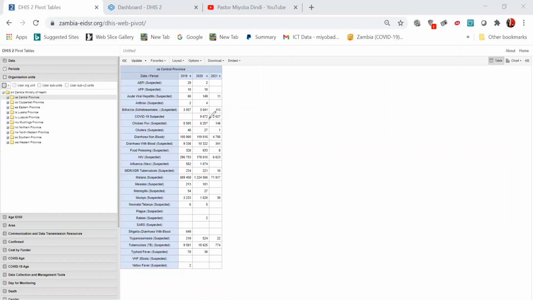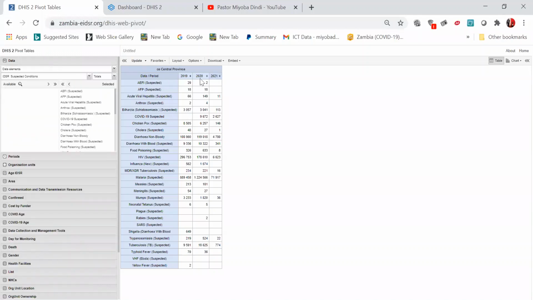Then the next thing you want to do, for example, I would like to see which districts contributed to these conditions. So what I'll do is I'll go back to my data and only select those that I feel they have questionable data. So all those which I feel they are okay, I'll send them back. Just leave those conditions which I suspect the data is not correct. Okay? So that's what I'm doing.